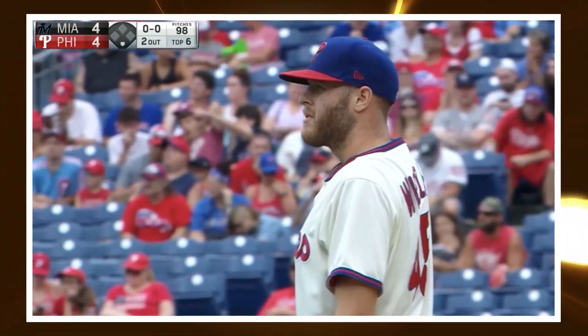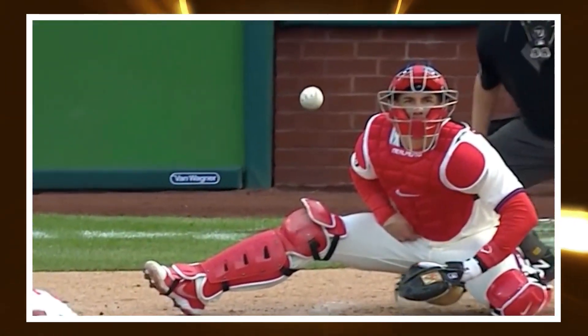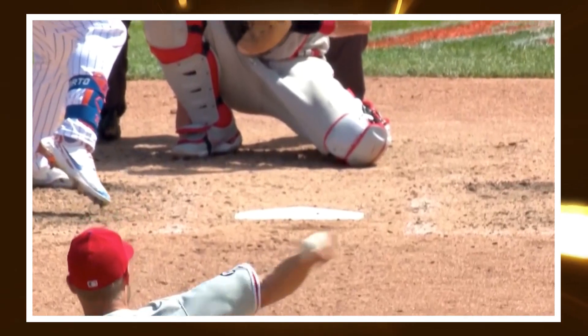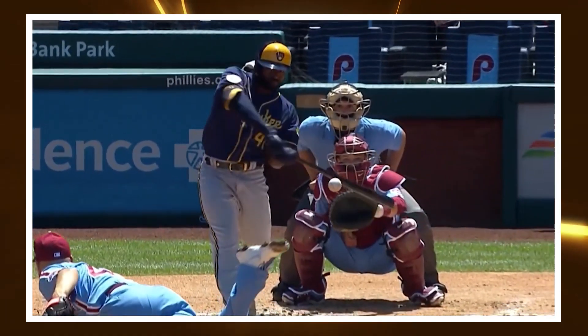Let's first lay out the difference between Wheeler's two sliders. That tight slider — the DeGrom-style one thrown to right-handed hitters — averaged about four inches of vertical movement and four inches of horizontal movement at 90 miles per hour last year. His slider to left-handed hitters had seven inches of vertical movement and one inch of horizontal movement at 92 miles per hour. Now, it doesn't intuitively make sense that it's only moving that much — this is shortform movement, the language spoken between players and coaches to communicate pitch shapes in a consistent way.